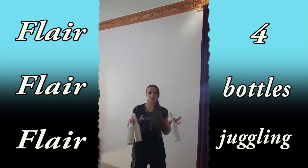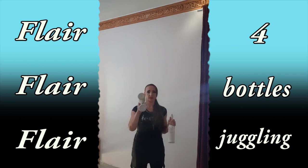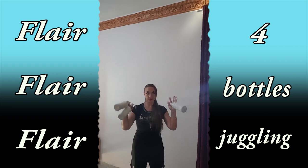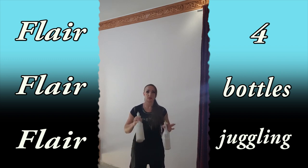Now do the same move, but only if you can do it really well with the balls, limes, lemons, or any cylinder shape. Throw to the middle, then here. Start with the right hand, then you can do it with the left hand, and then you can switch your hands.